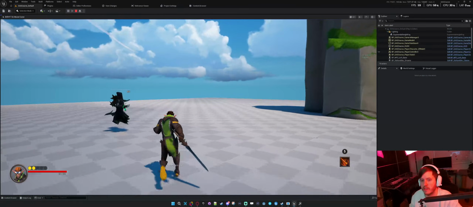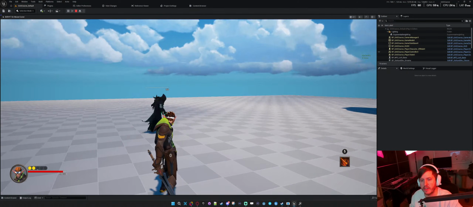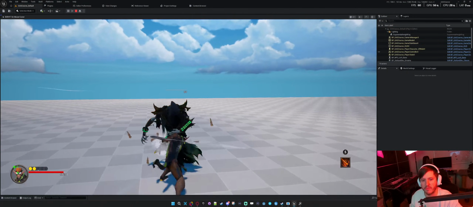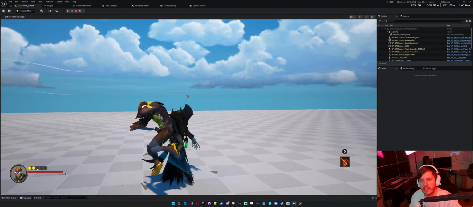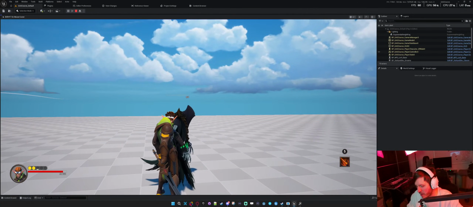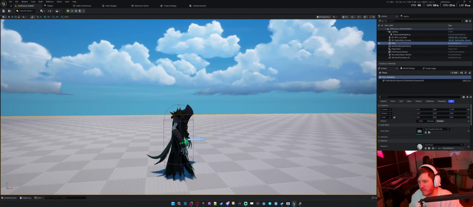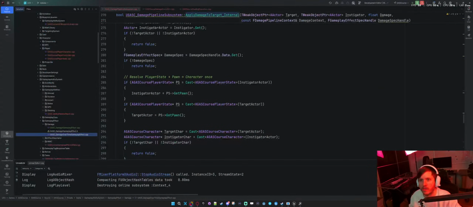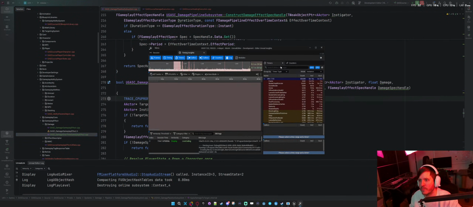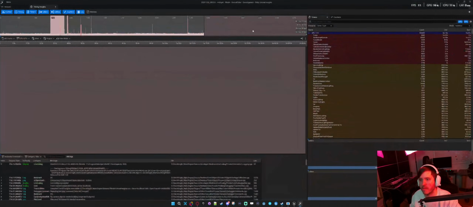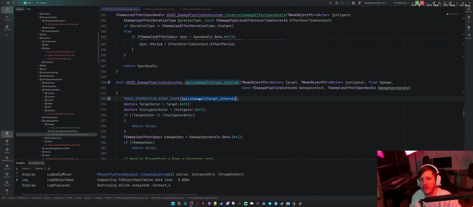Starting a trace. I'll deal damage to myself, and then I should see healing happen, right? It's very minimal healing, but we're not really seeing anything yet, just because I'm dealing such a low damage, but the point should be made. So if we look again now at apply damage to target internal. Can I not copy that?